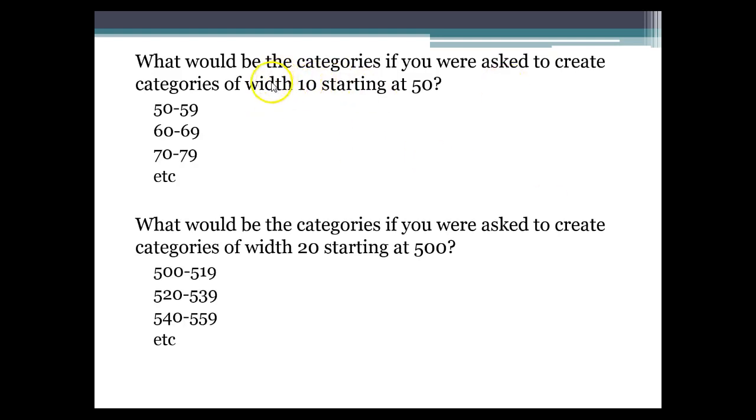Well, width 10 starting at 50 would be 50 to 59, 60 to 69, because we started at 50, and width 10 means the lower limits are 10 apart. Starting at 500 means the first one is 500, and width 20 means the next one goes to 520, 540, etc. Okay?